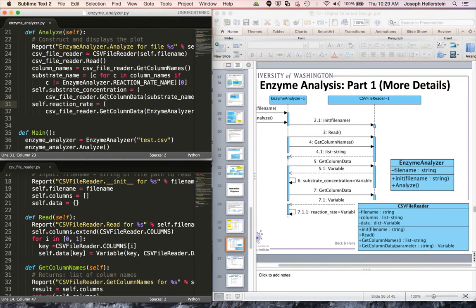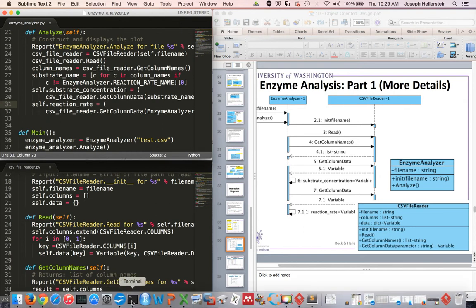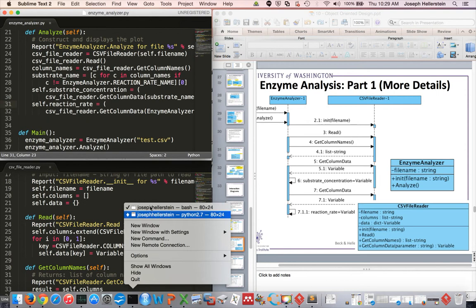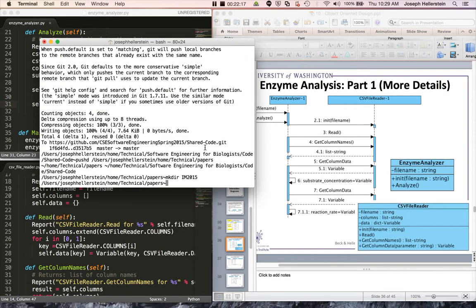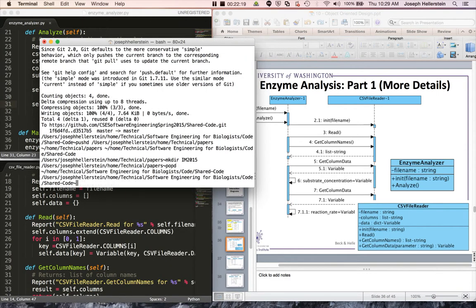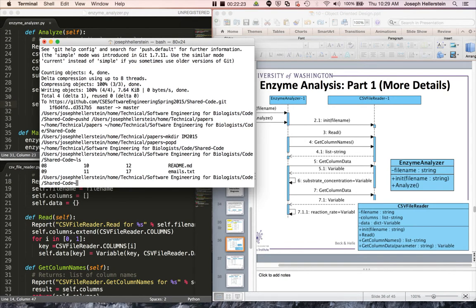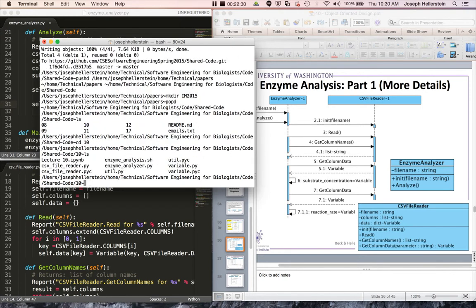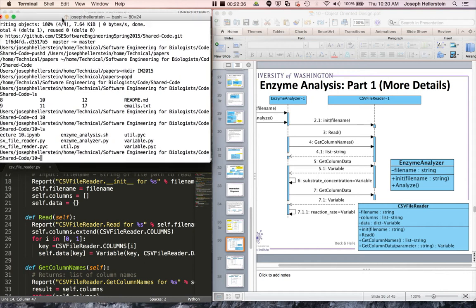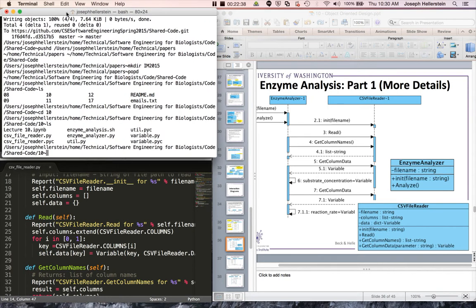We can type in on the command line these commands. Let me see if I can find where I want to be. Okay, and shared code. So we are on lecture 10. And look at that. Okay, so here are our files. And so what I would like to do now, let me clear this over here so we can see what's going to happen. So I'm actually going to run this code.